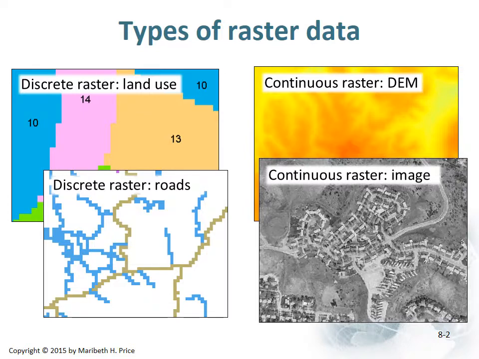Is it discrete or continuous? Those are characteristics to know of your data sets and to know what they mean, and what they mean for the type of analysis that you can do, and what you can say about the accuracy and precision of the data that you used and the outputs that came from them.